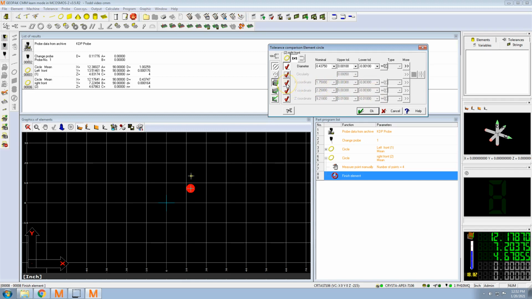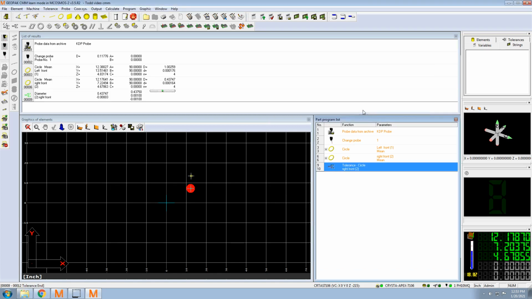If I wanted to put my location and I had an origin, I could put the X, Y, Z, whatever, where it's located and the tolerance on that. But because I'm just measuring a circle, I'm not going to have that. So when I hit OK, here's my first block, circle 2, right front. It actually measured 0.43747. My tolerance block is next.